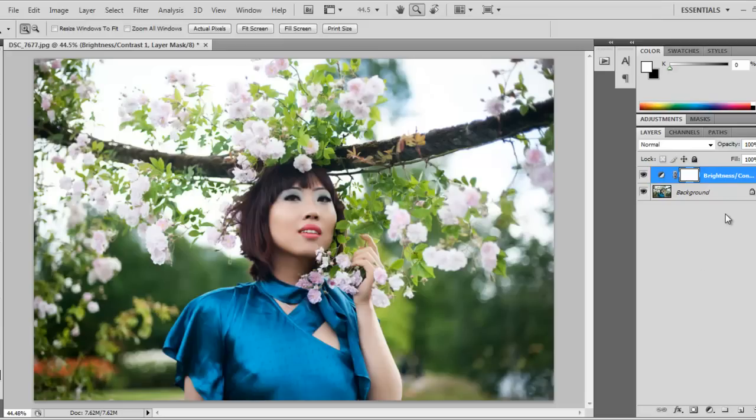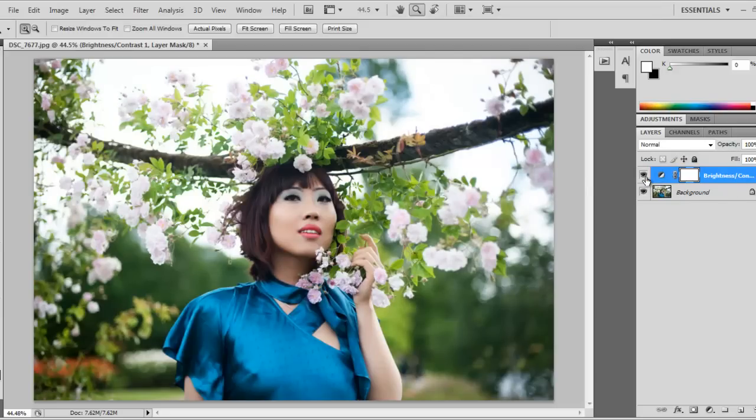So if you don't like it, you just either delete the top adjustment layer or you just make it invisible. So for example, we go back to our base image, and this is with the brightness contrast adjustment layer. So basically you can stop here if you like. This simple manipulation already made your image better.